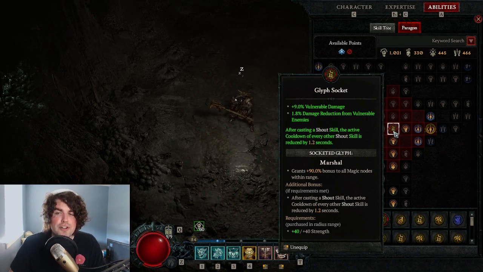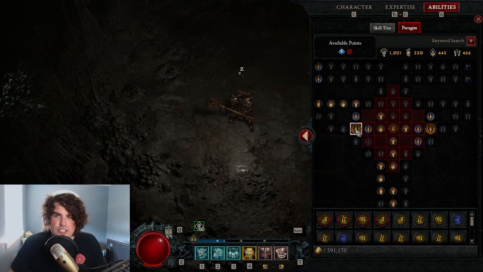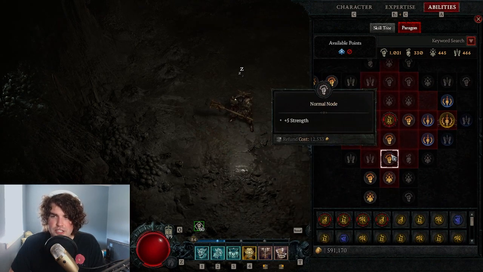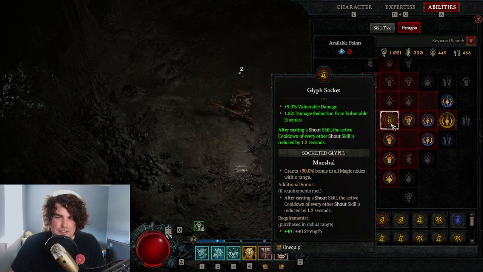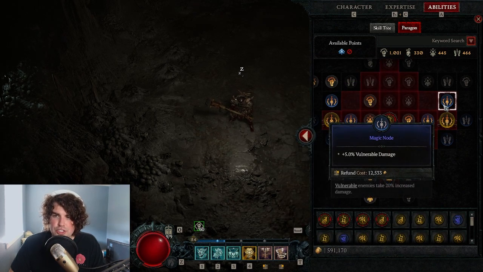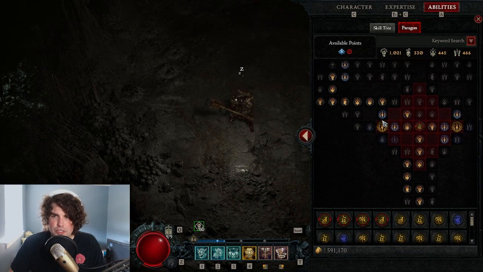We want to have as much shout uptime as possible. Marshall requires 40 strength to get this, which is really easy because you can get 10 strength from here, 10 strength from here, and then the rest is like 1, 2, 3, 4. That's your 20 strength. It's really easy to get this 40 strength on Marshall. And then you can just grab the vulnerable damage, and just kind of work your way up.